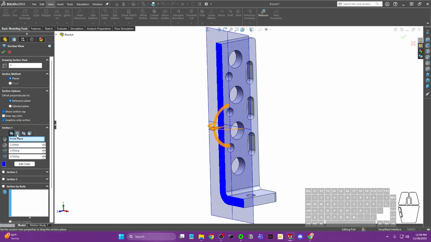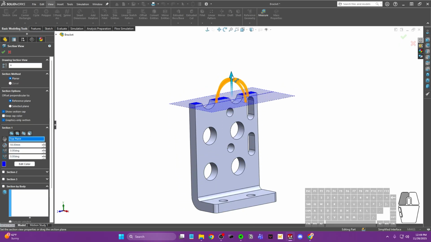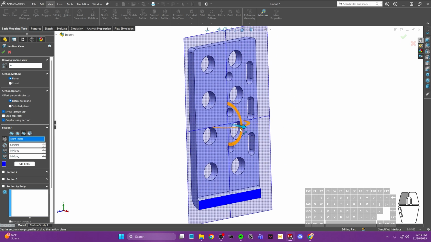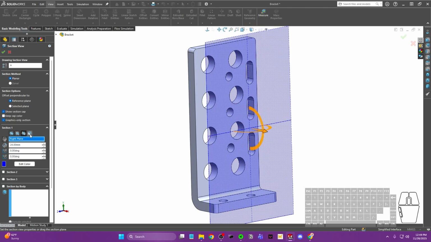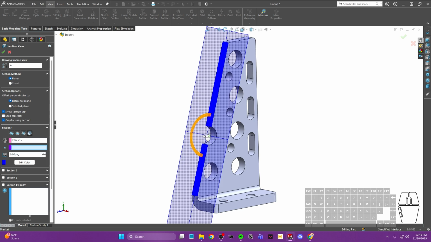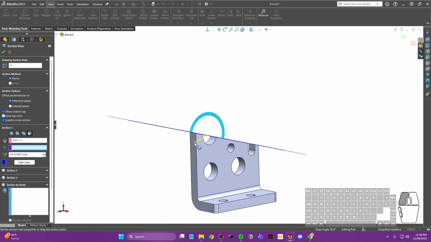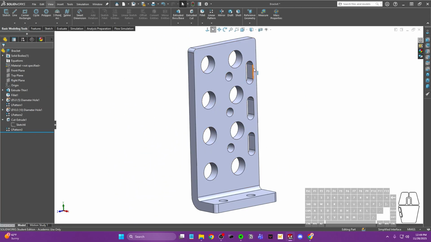And then if you want to select a different plane, so you wanted to see how it looks cut, you can even do radial, so select an axis or an area that you want to have it cut by, then you can just move it around like so. Pretty cool feature.